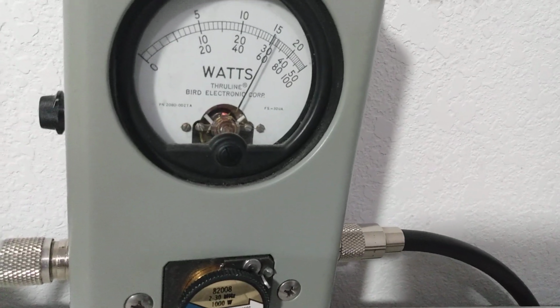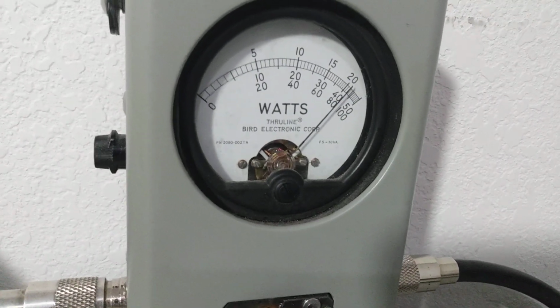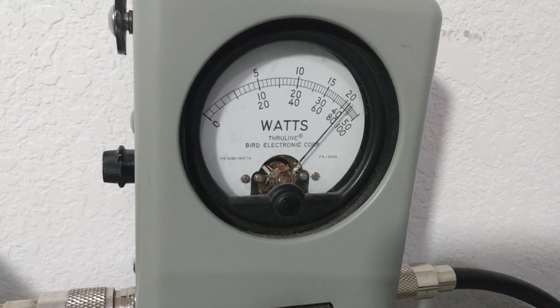Hello, audio test 1, 2, 3, PEP, radio check, radio check, audio check, 1, 2, 3.